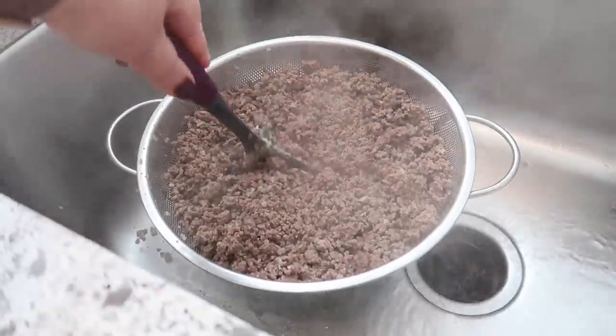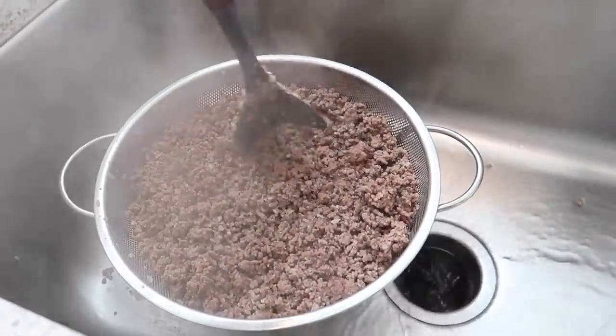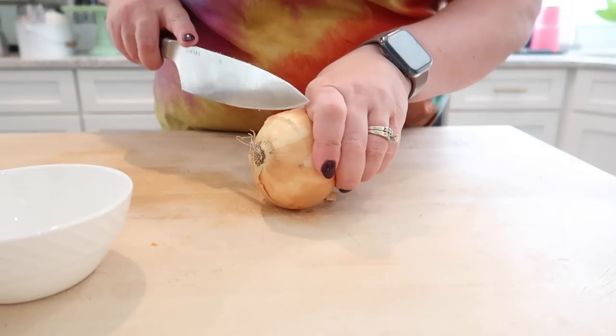But basically, I just browned it in a big pot with some seasonings. I added some dried minced onion, some salt, pepper, and garlic powder, and then after it was done, I drained all of the fat out of it, and then I was left with more than enough ground beef for all of these recipes. I also went ahead and chopped a bunch of my veggies and shredded cheese.